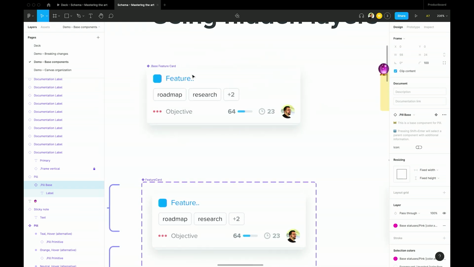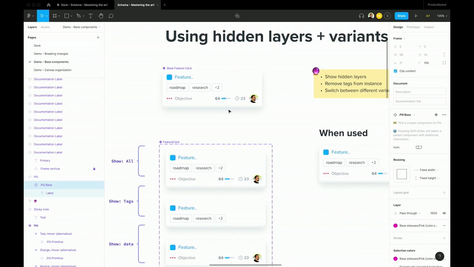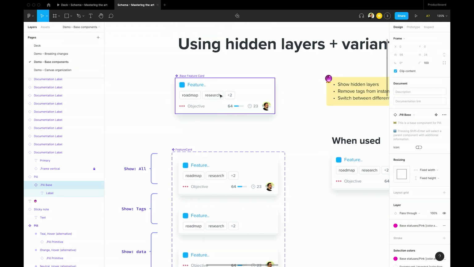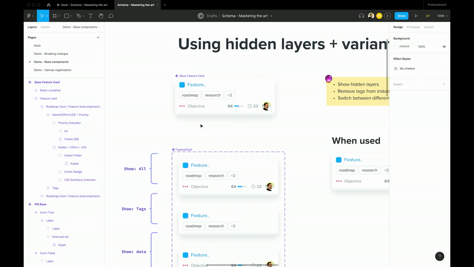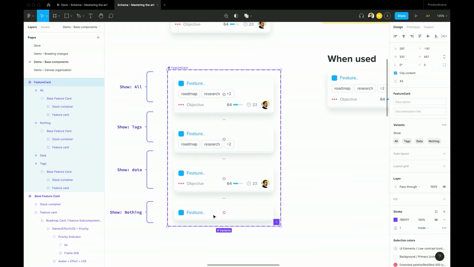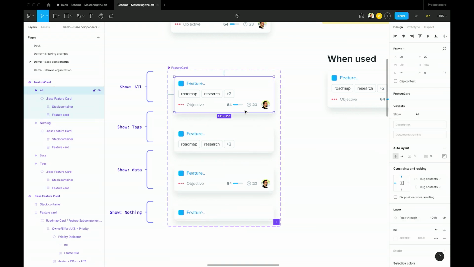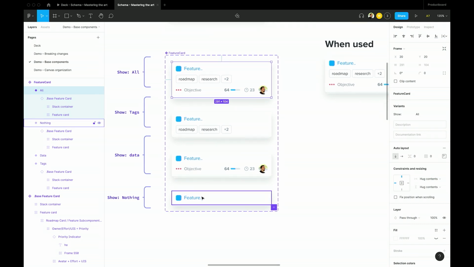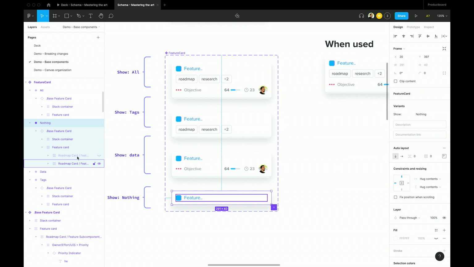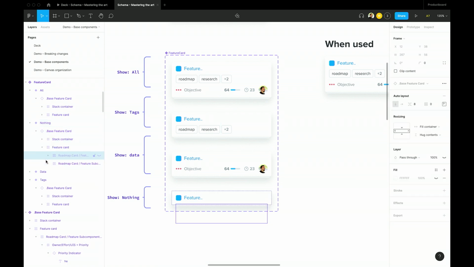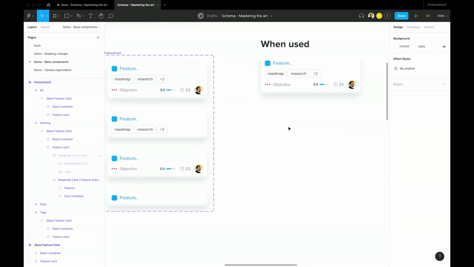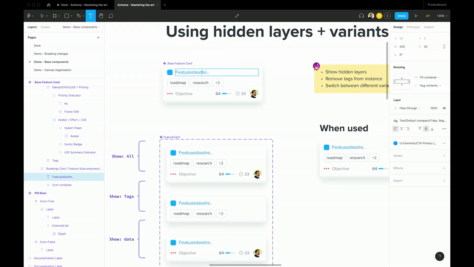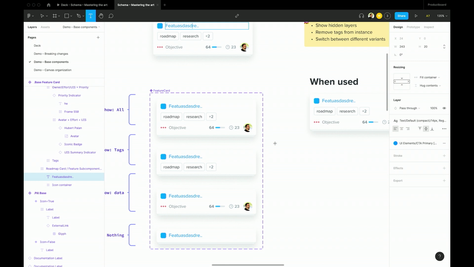There is one more practice that is happening quite a lot with base components when it comes to more complex components. The practice is that you define all the possible states of the component, all the content that can be there, and then you define a card with some options hidden. So for example, here are all the options, but in this bottom card, all the options are hidden, so they are not visible for users to see. This is great for maintenance because again, you can change something here, and it will change in all the variants.